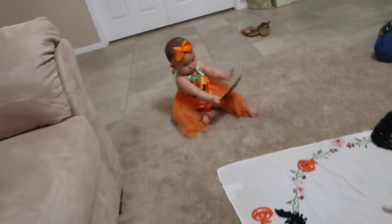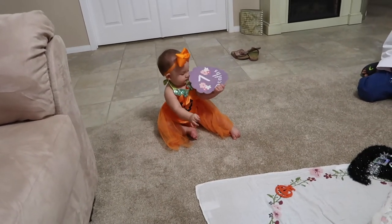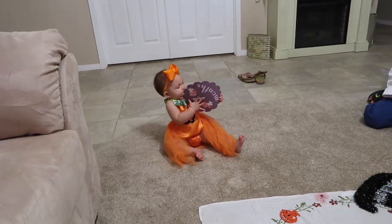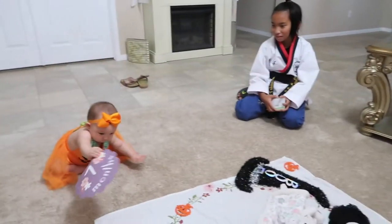Just that, and of course, like every month, more and more alertness, aware, grabbing things like crazy. Everything goes right to the mouth. She just wants to, because of her teeth. But she's got the little tooth. And she's very talkative. Everything is just more and more. See, she wants to observe and play with things. She's sleeping a little better, kind of. If not for the teeth, maybe even better.